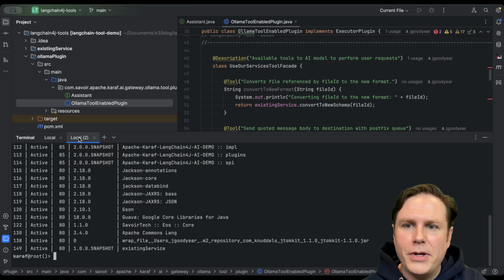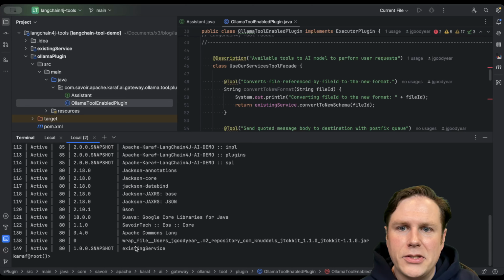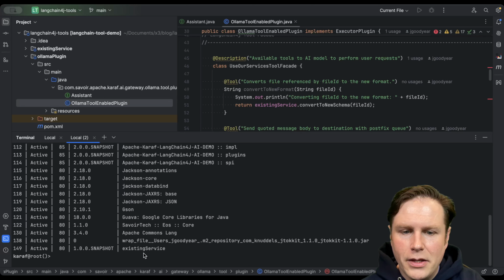Let's take a look at what we currently have installed. We have an API gateway and its backend installed and set up. We've already deployed the existing service. This is just to show we can be talking to a service that's running in the system. And then we're going to install our just-created bundle for the Ollama plugin.